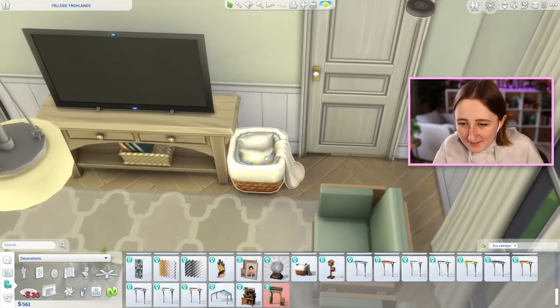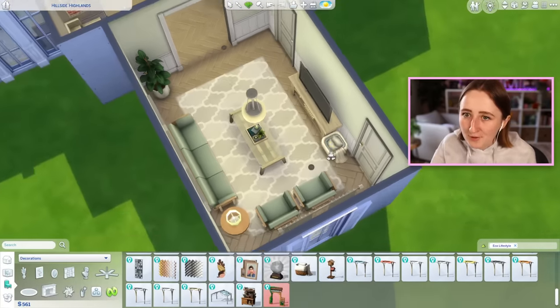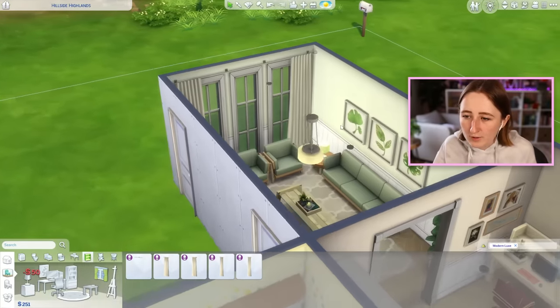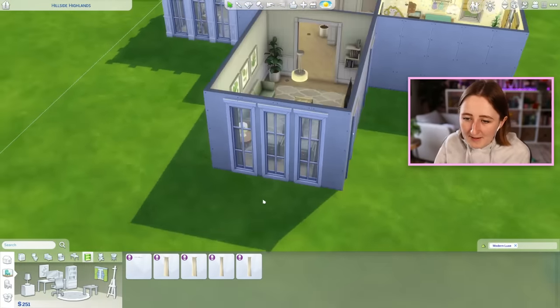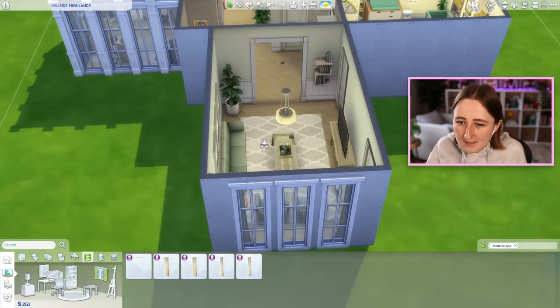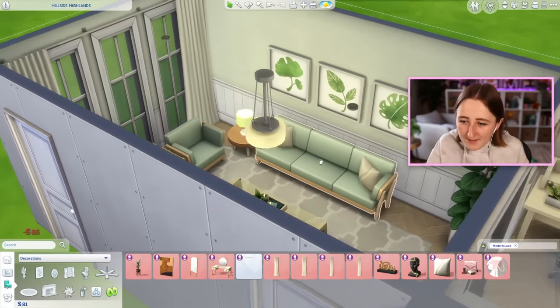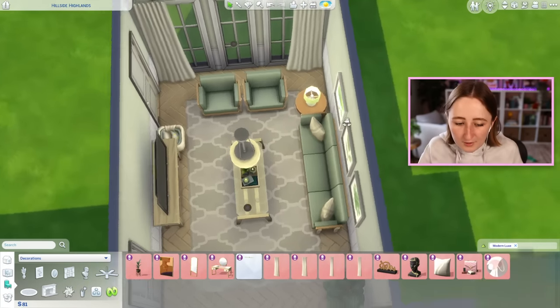This blanket basket is only 30 simoleons. I don't think I ever realized how cheap that was because that's perfect for this. Oh, the bigger windows look way better. It's not even that bad from the outside either. So that's really nice. And then we have 250 simoleons left. What if I got a couple of these pillows from the Modern Luxe kit and put them in the corners? That makes the couch look more realistic. It's kind of cozier that way.